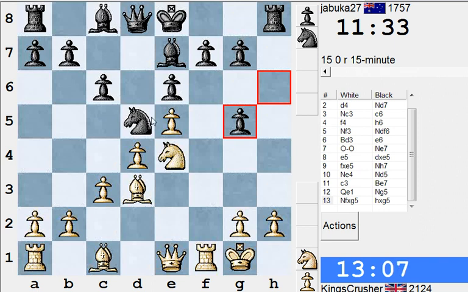Bishop e3 check, queen e3, knight e3, knight takes d8, discovered check. So I think bishop takes g5, bishop takes g5, and knight d6 looks attractive. King f8, knight takes f7. Threatening discovered checks, bishop e3 takes, knight takes, he's got knight takes e1.